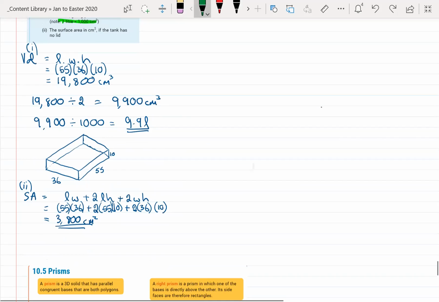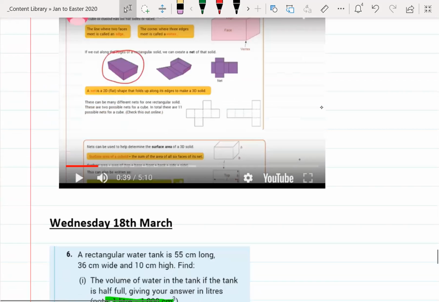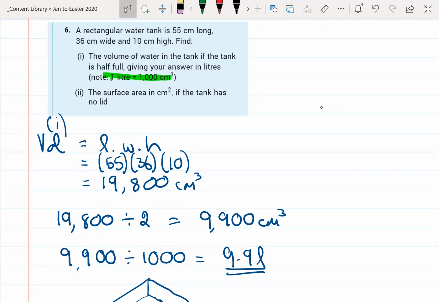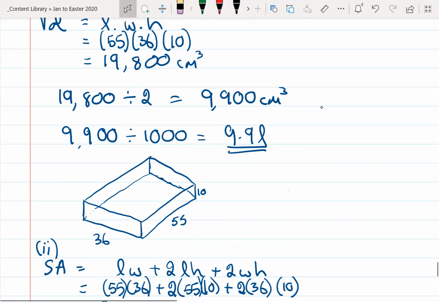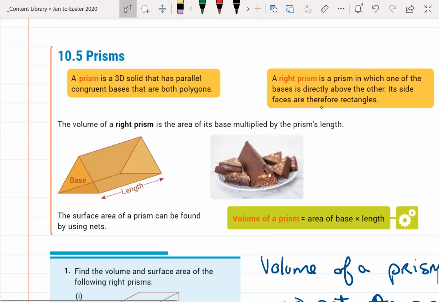Part 1, part 2. Also, there's a video embedded from YouTube. I created a YouTube channel so I can embed these videos because they'll be much better this way than the file way I did on Monday. So always improving. You can have a look at that question 6 there. I did have a video for that, but it didn't work out, and I'm not going to do it again. But if you do want me to explain this further, just get on to me through OneNote or email me.